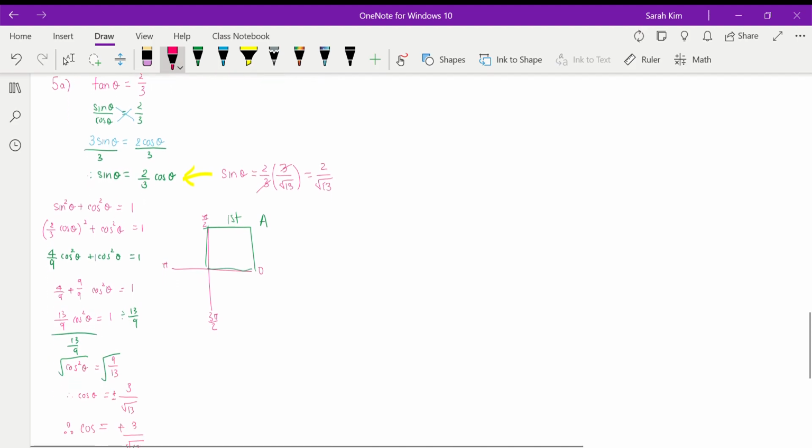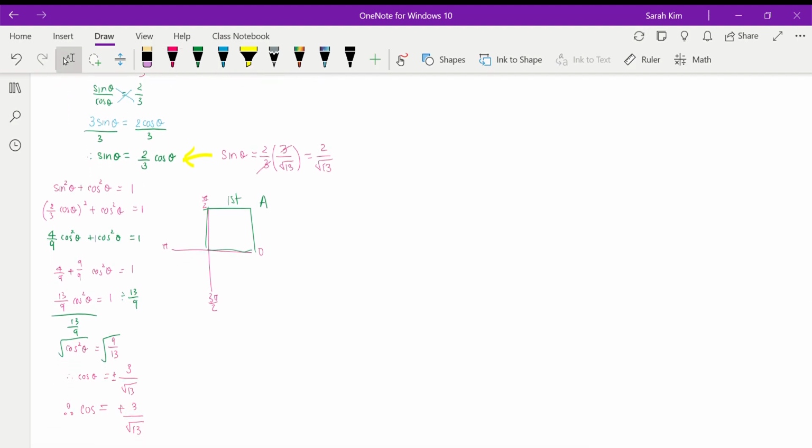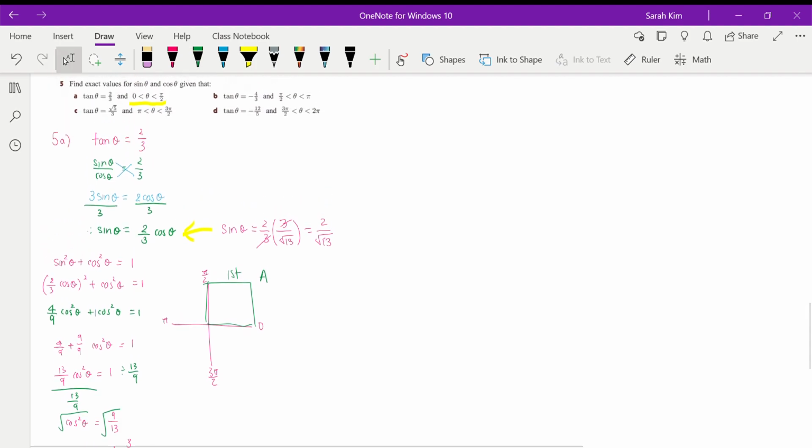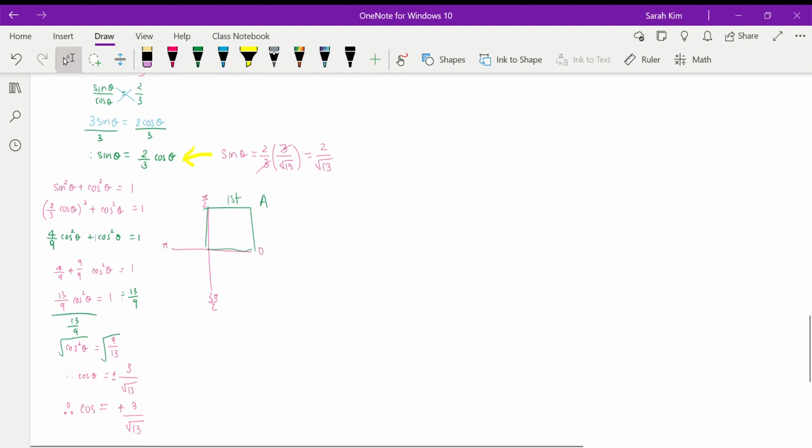So I've found my sine and I found my cos. Remember that this is also a positive answer because everything is positive here. Every time you figure out cos or sine or tan, you just have to double check with the unit circle or silly turtles crawl and make sure your values are either positive or negative depending on that domain and range. So try B, C, and D. Let me know if you need more help in class, but hopefully that should be okay.